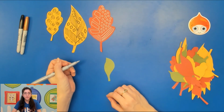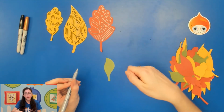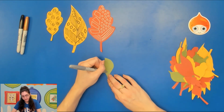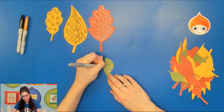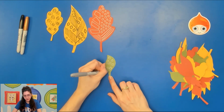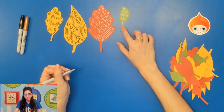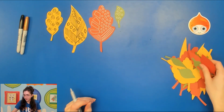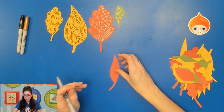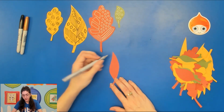Now I'm going to do this for a few leaves because we're going to have to stick a bunch of them onto our gift box in just a second here. You could again also write things onto the leaves if you'd like. You could write happy fall. If you're celebrating something this fall, you could even write something on your leaves for that.